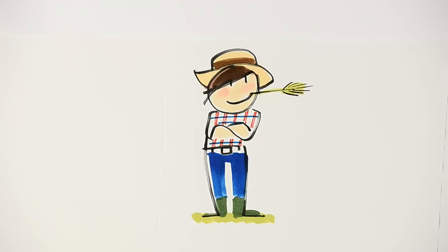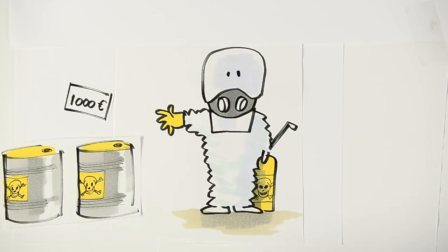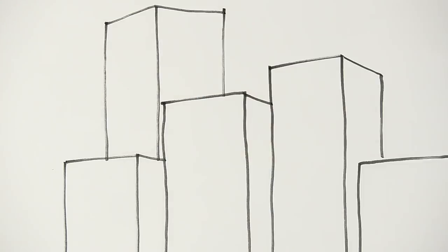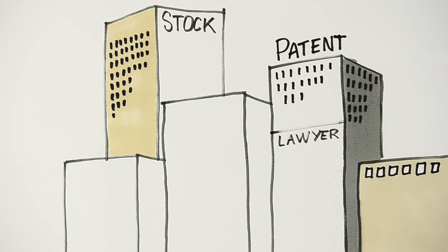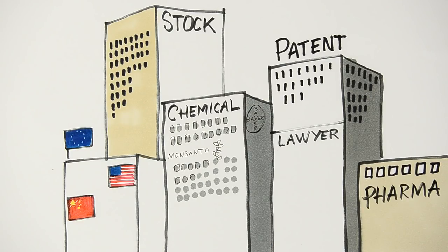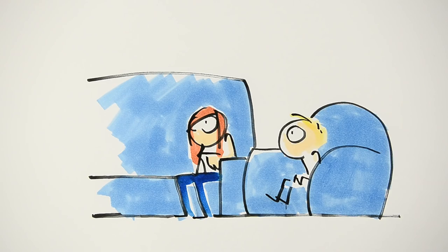This process has transformed farmers from custodians of the land into sterilizers of the land, creating land that does the job but in the long term just isn't natural. World farming looks like this: you've got patents, stocks and shares, dependence on chemical inputs, and lobbies — people lobbying to make it more like this all the time. And that's where the profits are. Honestly, it's revolting. It's not good for us, it's not good for food, it's not good for the planet.